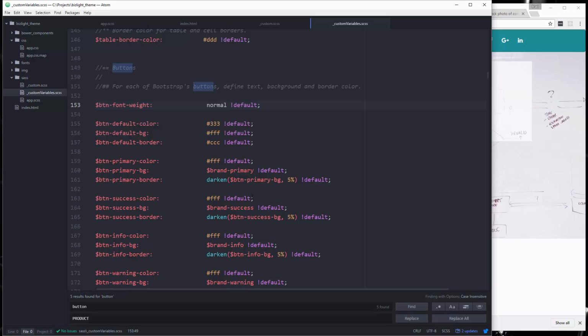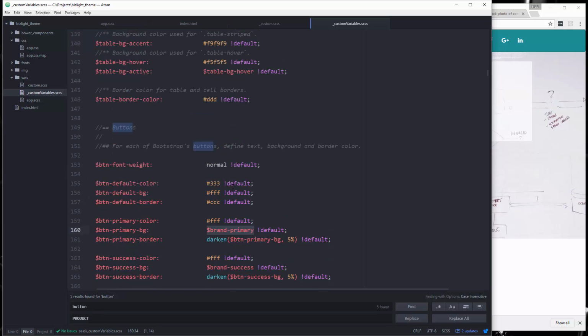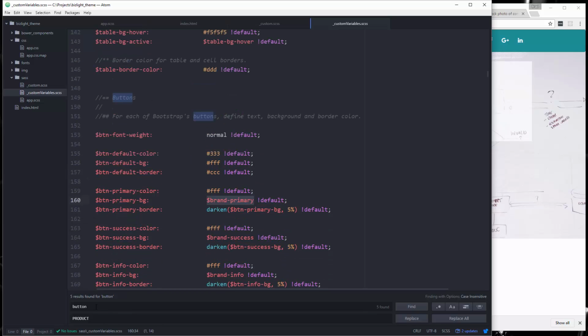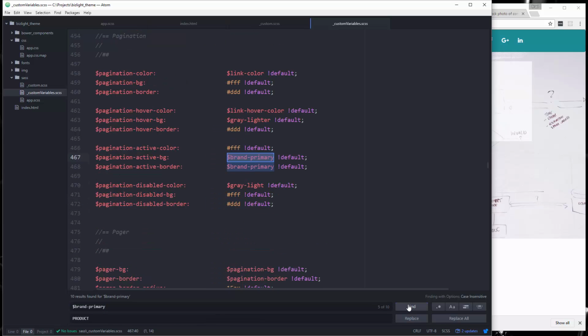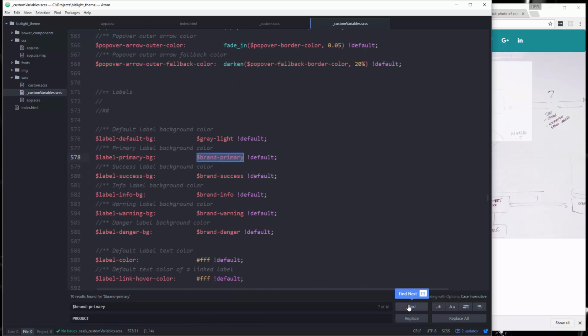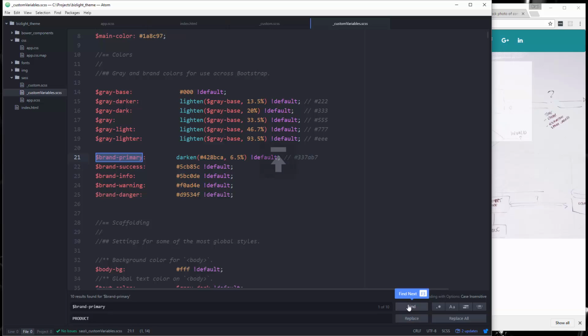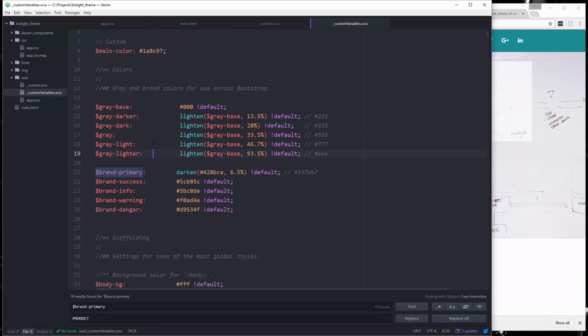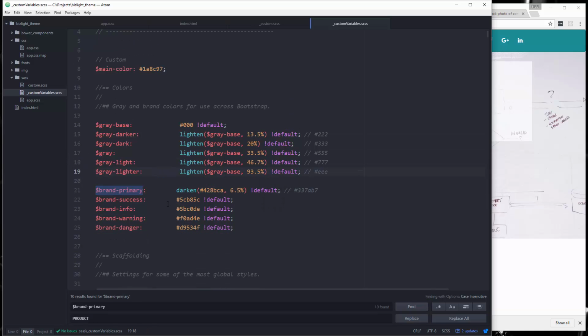Alright, so it's a button. It's a primary button, so this right here, that's the text color, which is white. We want the background. Alright, so it's set to this brand primary. So let's see, where's that? Let's do a search for that. Okay, so right here. Oh, it was actually right at the top.